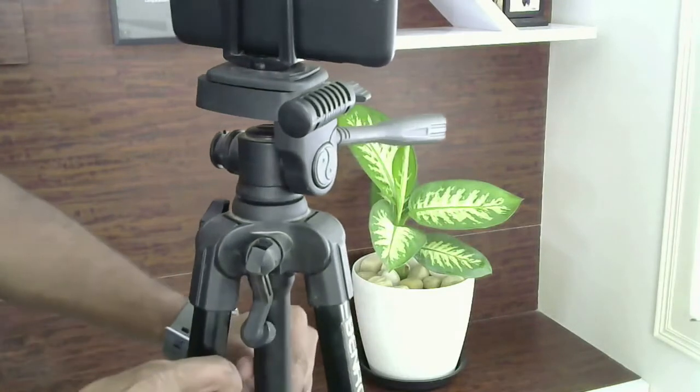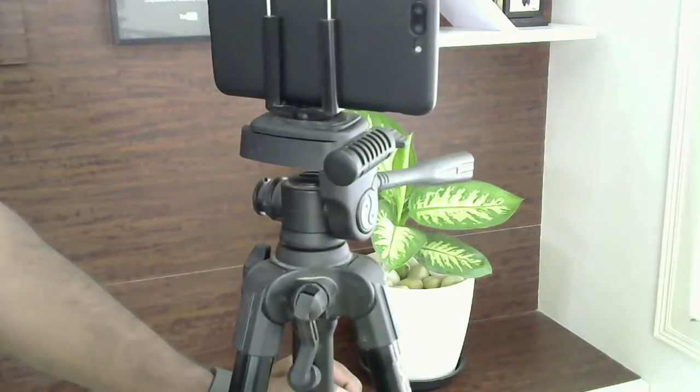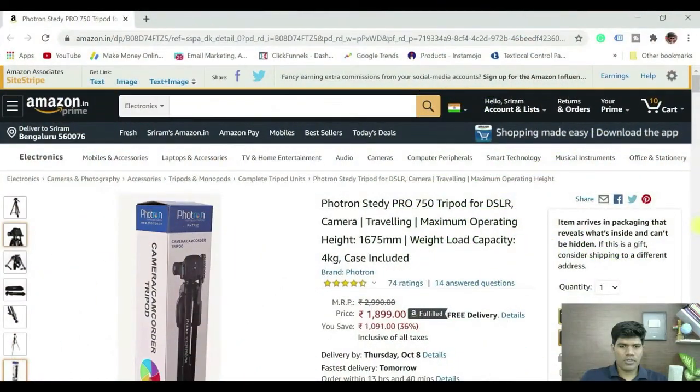So that's about tripods. And let me take you to the Amazon screen and show you the best tripods that are there and the reviews of them. And based on your preference, you can go for the one which you are comfortable with. So this is the Photron Study Pro 750 tripod, and you can see the maximum capacity of it is 4 kg, and the maximum height is 1675 mm. So that's roughly around 5 feet 4 inches, something like that.